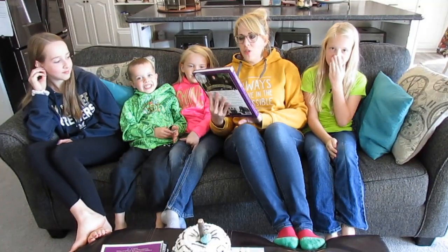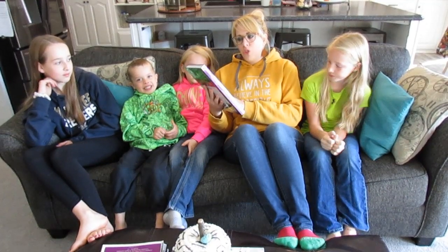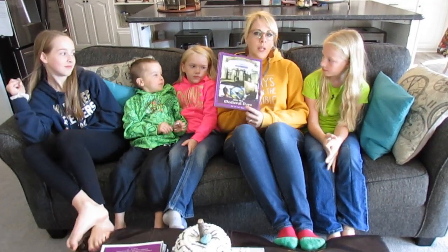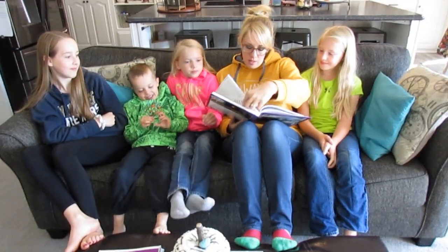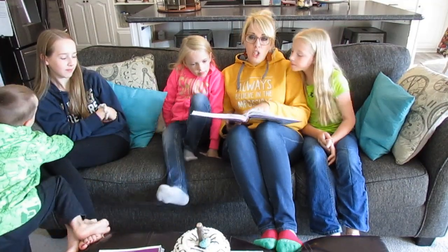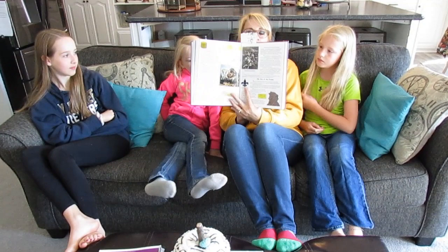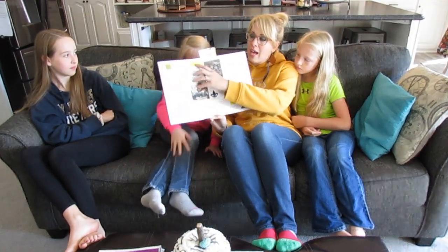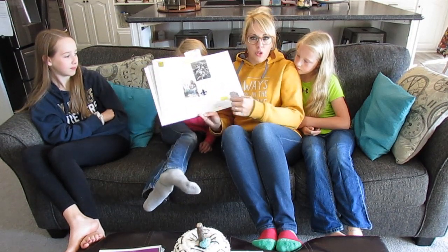Okay, so we are using the book Remember the Days, which is a history for junior readers, 2nd edition, and we are doing medieval days this year. We're on page 69. Everybody see? We usually sit like this so that this book, which is full of all kinds of pretty pictures, is easy to see. It also has little definitions throughout that I will have the girls read.